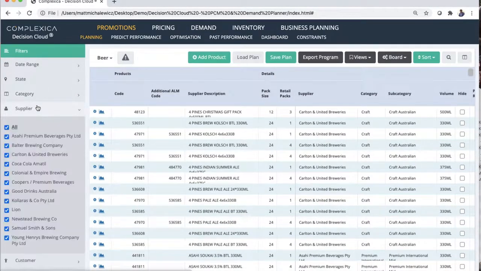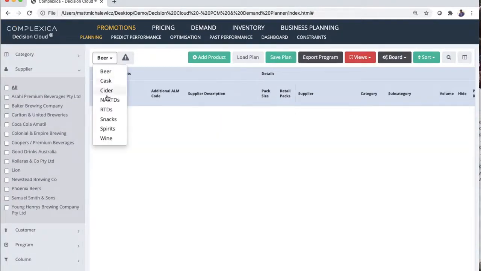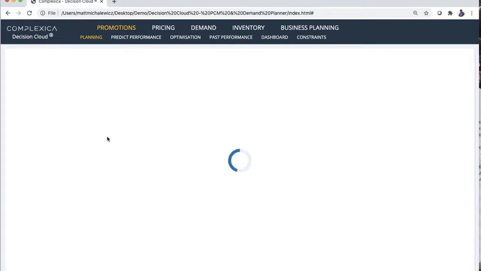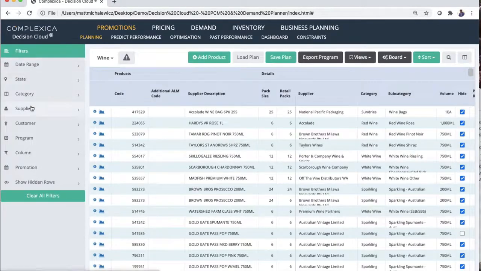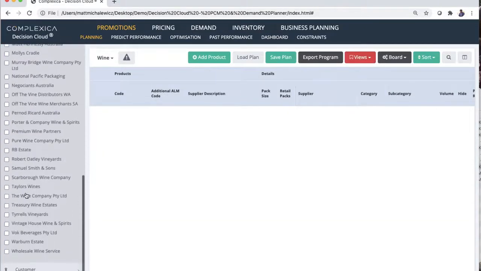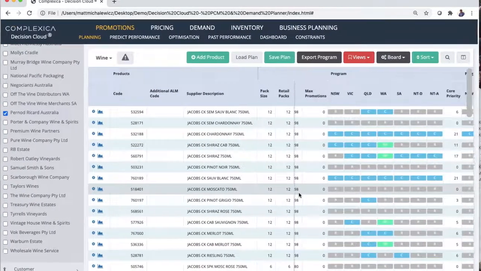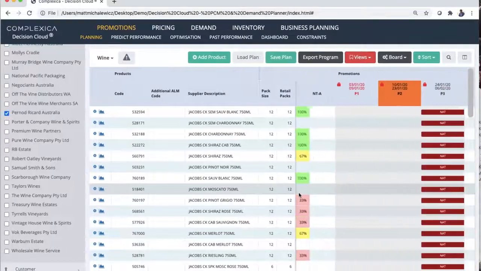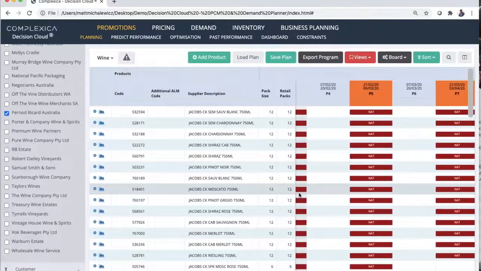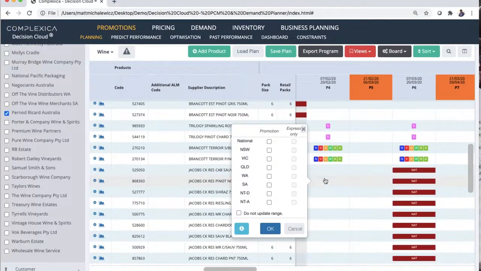or promotional planning. First we need to go into the wine category, and once we are in the wine category, we can select Pernod Ricard as the supplier, and we'll pull up PRW wines. And on the PRW wines, we could create a promotional plan. Now, whatever plan we create, whatever it might look like, we could save it as a scenario, and we could then create further changes.